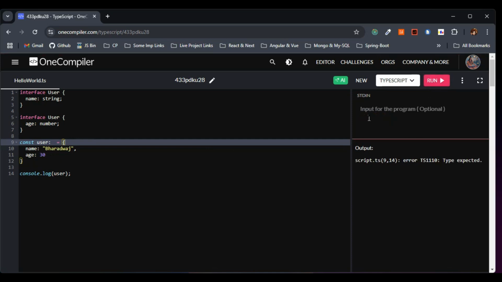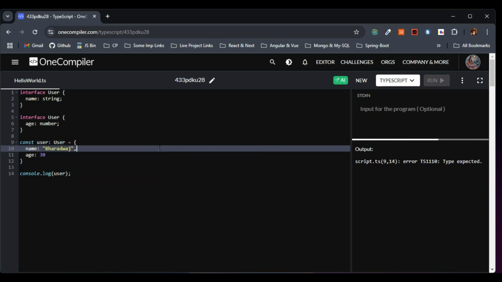Let's try to run the code here. Type expected, line number 9. What happened here? Just give me a second. I had User first here, this one. This is fine.